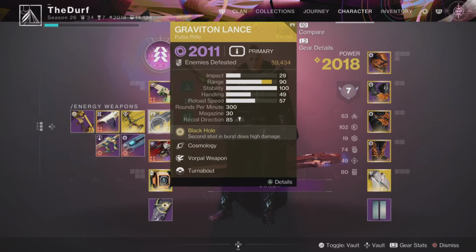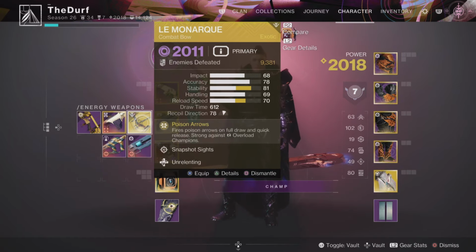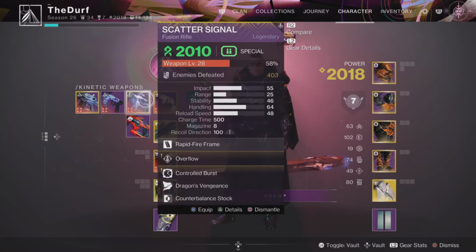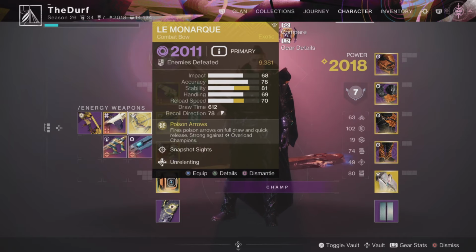For the energy weapon, I'm going to recommend Graviton Lance as your main add clear with Le Monarch as a close second. The reason why Le Monarch is a close second is because you are able to deal damage from a distance and your poison spreads and continues the effect of killing adds, as well as being able to stun overload champions. So in a situation where you're going into like a master lost sector, for example, and you're going to be moving kind of slow, you can put this on and run the Call for the barriers, or you can put on a glaive or a fusion rifle or whatever, and you'll have unstoppables and overloads handled.